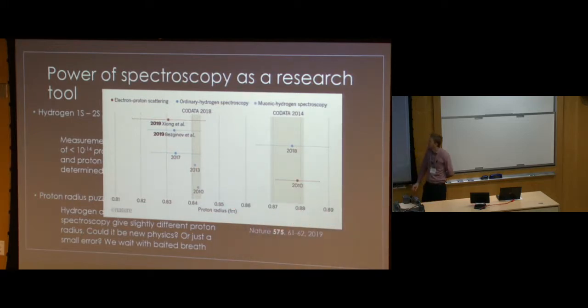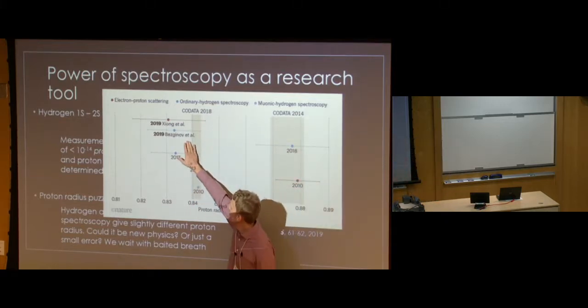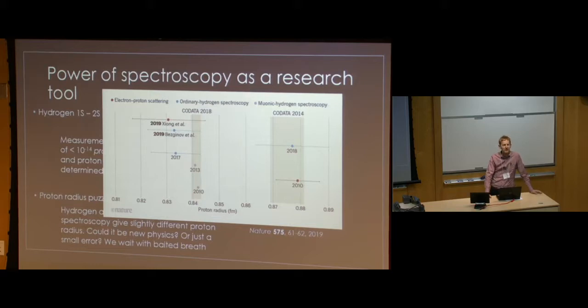And we've since had some nuclear physics people redo their work, and they got a number that agrees with muonic hydrogen, and there was another result last fall, I think looking at a different way of looking at hydrogen energy levels. So this still hasn't quite been settled, but it looks like maybe there won't be new physics after all, which is either good or bad. I don't know. But you can see the power of spectroscopy here.